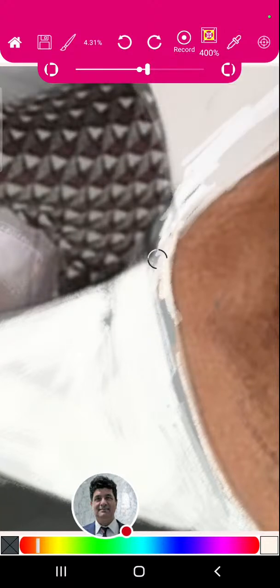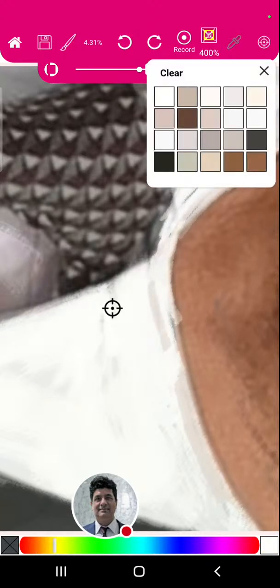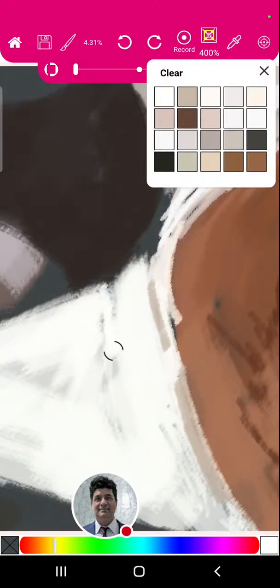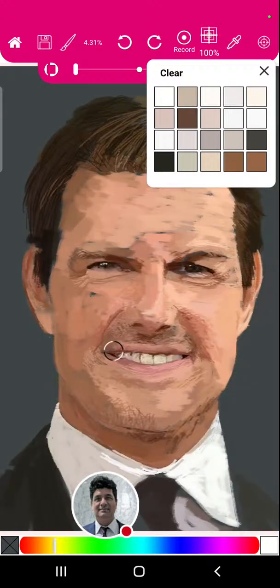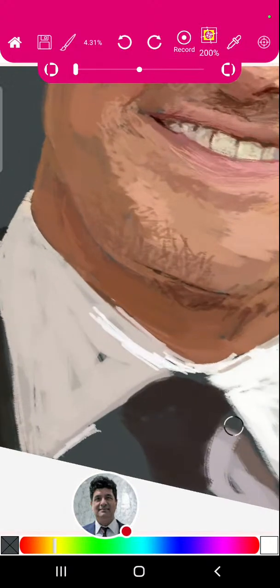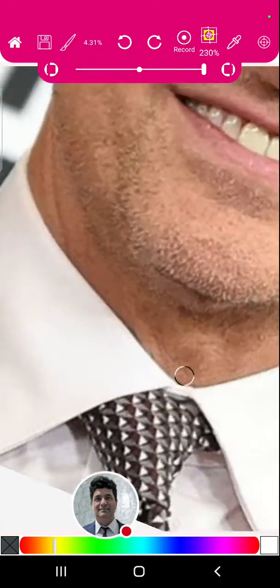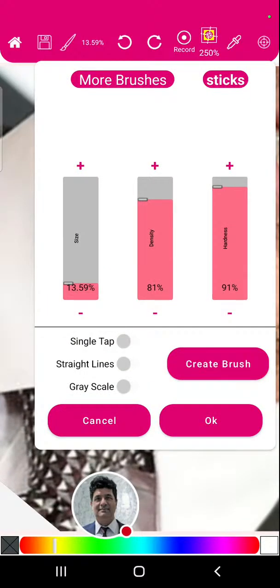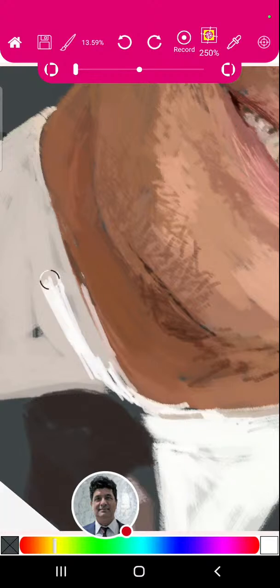The edges. Is it clean enough? Wow, how did this become white all of a sudden compared to what I had?